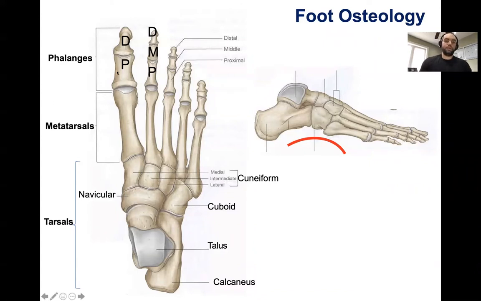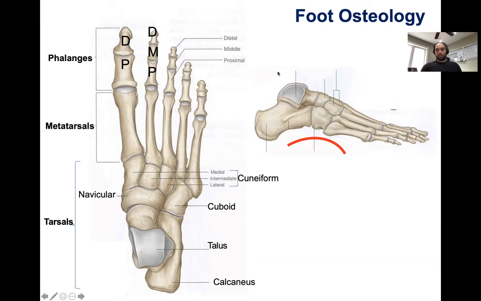We're going to start with the phalanges, and they have the exact same name as we do with our fingers. We call our fingers phalanges too. The great toe is to the left of the diagram, and I think that's pretty obvious based on the size over here. And then we have the metatarsals, which is what we call the midfoot as well. And then we got the tarsals over here, which is analogous to the carpal bones we had in our wrists, okay?